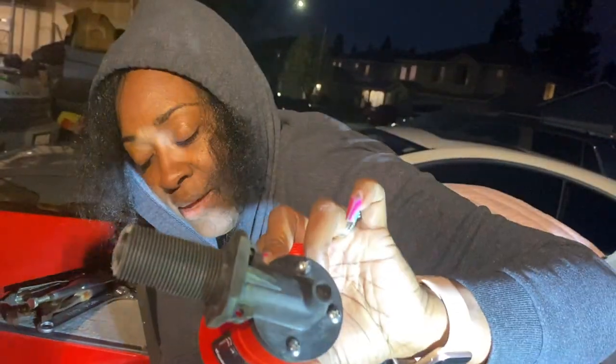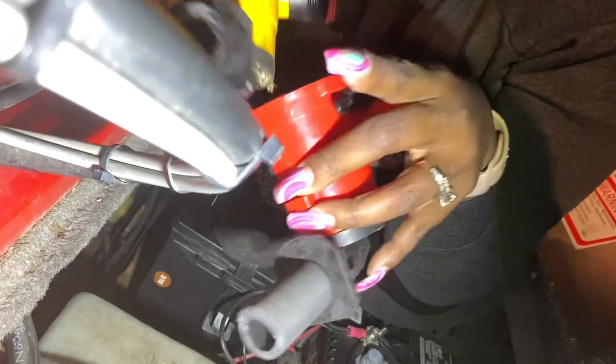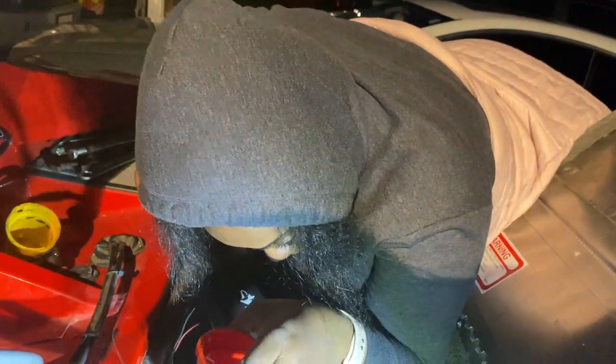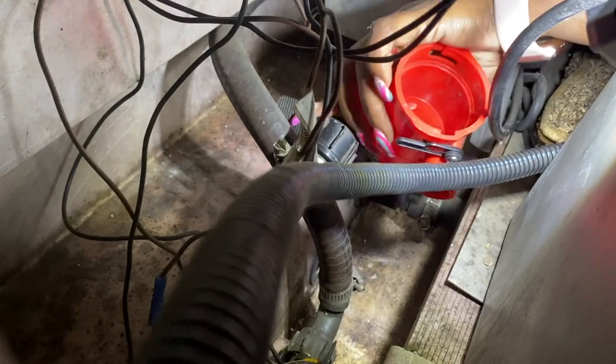We didn't cut it down enough, so I'm trying to get this on the live well. The mesh was off, but in order to get that in - the original was cut too short. They started off really long and we've literally cut off this much of ours. I understand why they cut it so short because it's hard to move around, but they ended up cutting it too short and that's why they said forget it - the live well has never even been used. So we're just taking off a little piece by piece to maneuver it in.